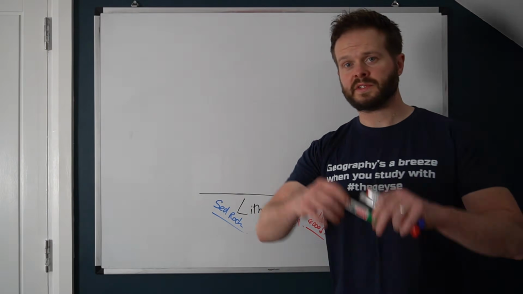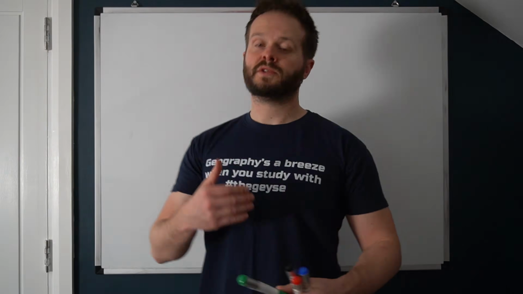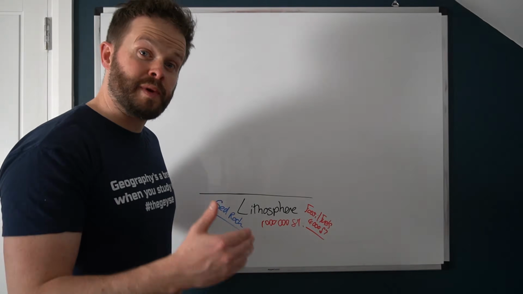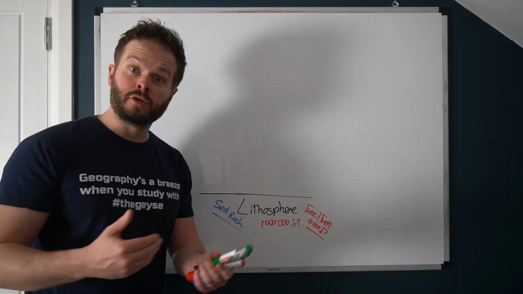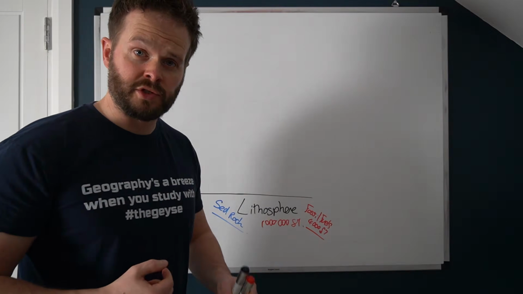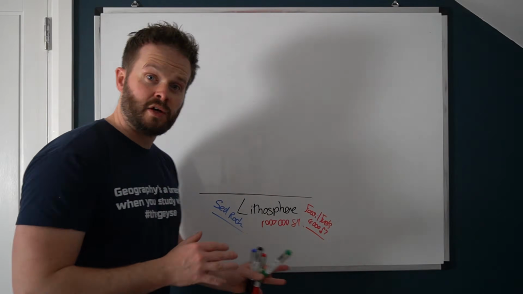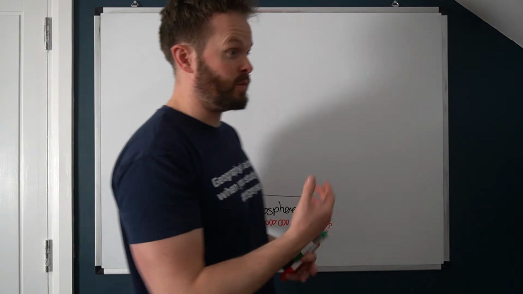Now, the beauty with carbon is that it brings in so many other modules as well. It's a great synoptic module. You can always touch base with all the other physical geography modules and the human geography modules as well when you get into inquiry question 2. So what you can remember from tectonics is that the lithosphere is essentially what you would call crust.